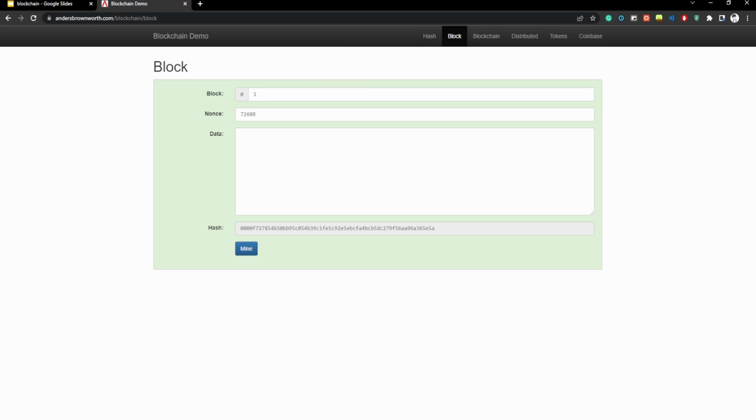And now onto the block. Don't worry too much about the nonce, it's just another number. This is the number that you can set to try to find a hash that starts with, in this case, 4 zeros. You see how in the background it's green? This is the criteria for this hash function. It requires 4 zeros.